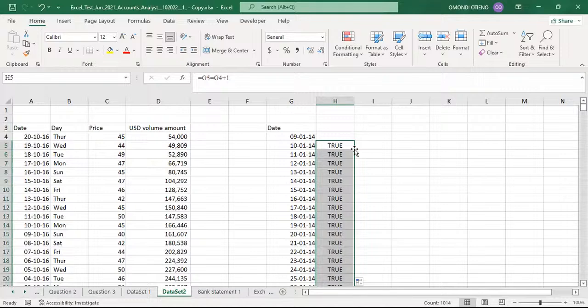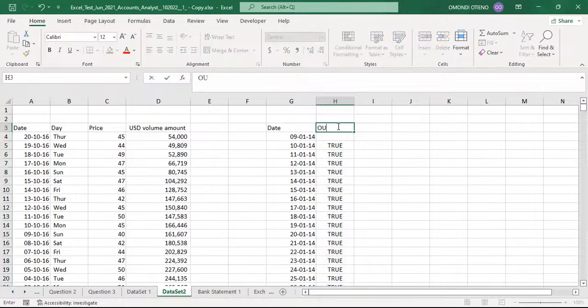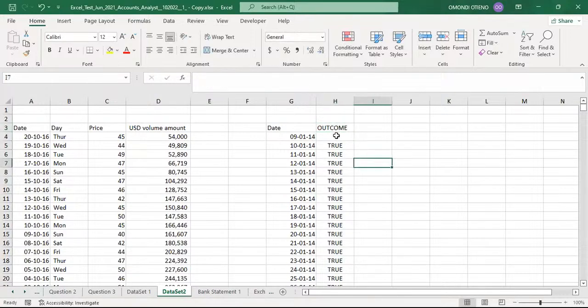But we are suspecting that there is some date there which is missing. So we want to know that date which is missing. Maybe we can say this, or we have outcome there. So we want to now sort them in the alphabetical order.